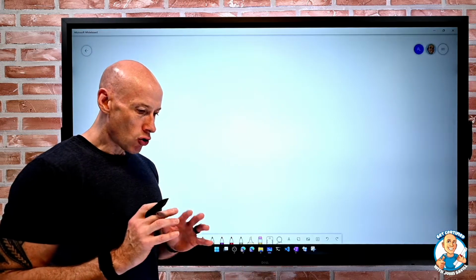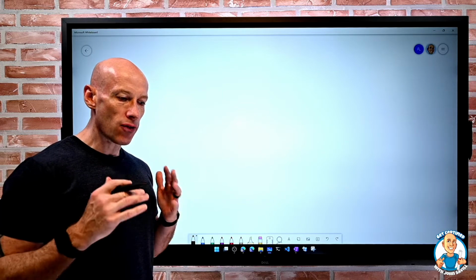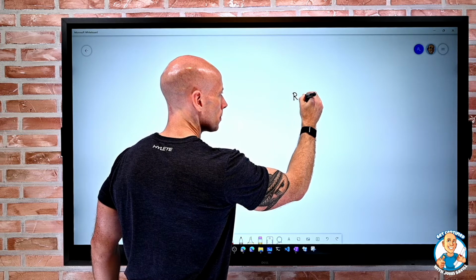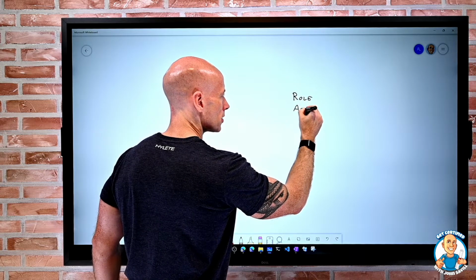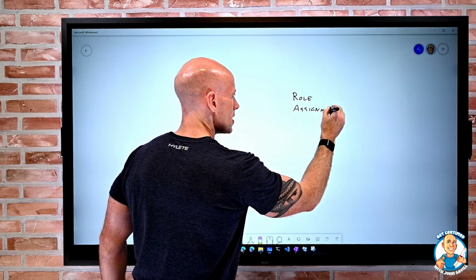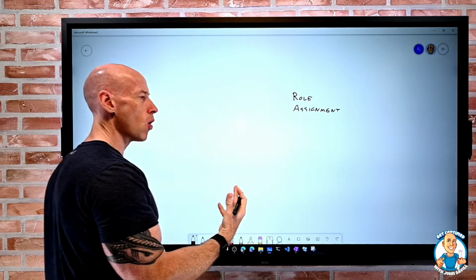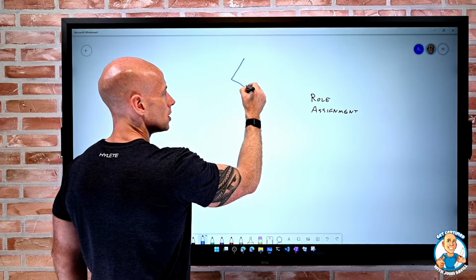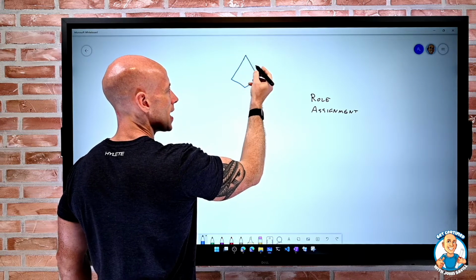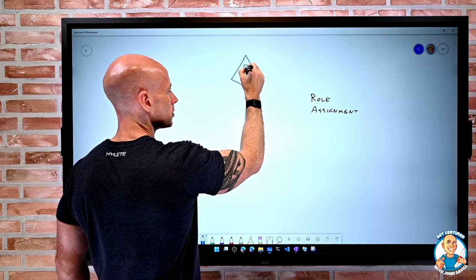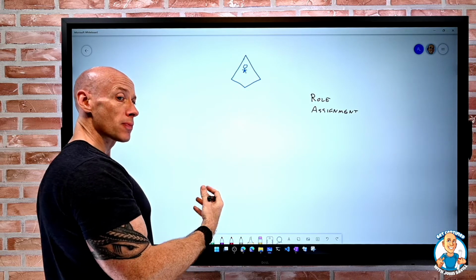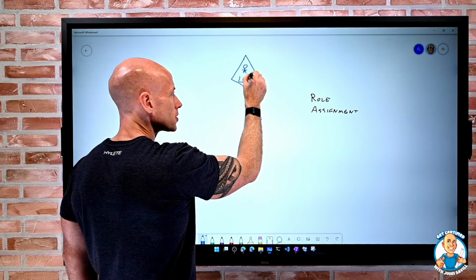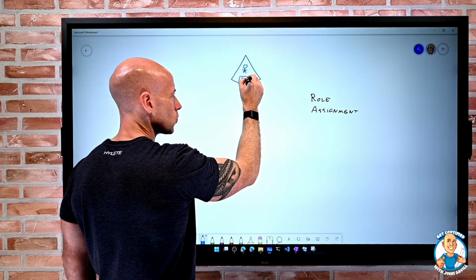Role-based access control is a key part of Azure. We have the idea of a role assignment. Now, what is a role assignment? Remember, we have our Azure AD. So our Azure AD has, for example, our users. That could be people. That could be service principals for an application. We have groups and other types of things as well.